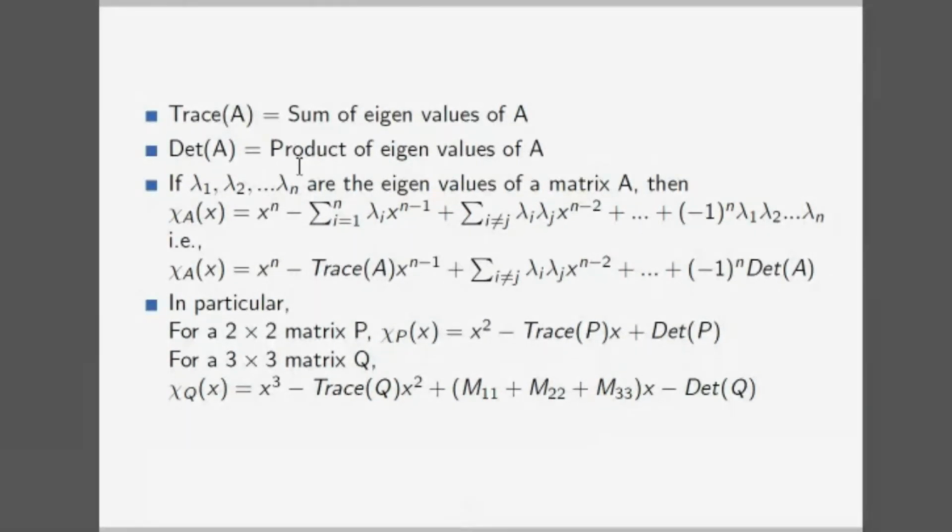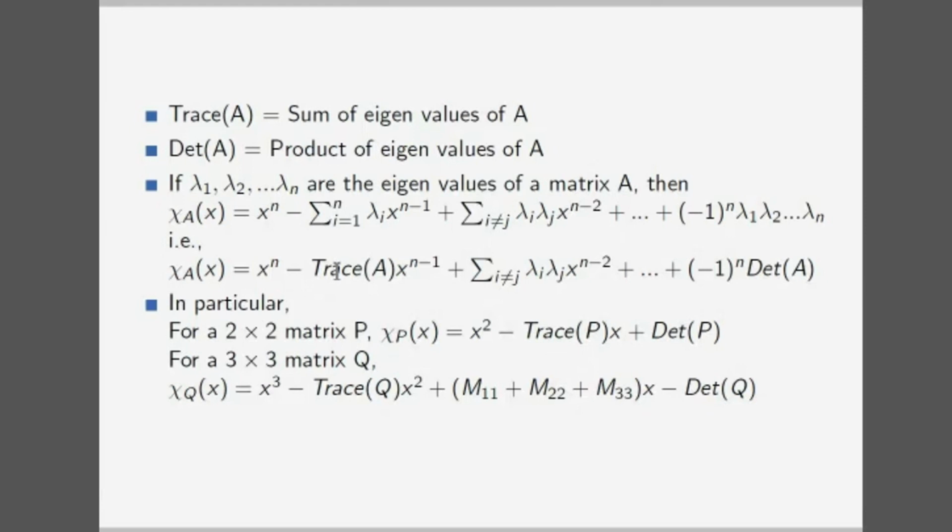So when we are asked to find the sum of eigenvalues of a matrix A, it is not compulsory to calculate all the eigenvalues of A. Just add the diagonal elements of that matrix and you will get the sum of eigenvalues. Similarly, the product of eigenvalues of A is the determinant of A. Then, if we are not given a matrix A but its eigenvalues are given, where A is of order n and its eigenvalues are lambda 1, lambda 2, etc.